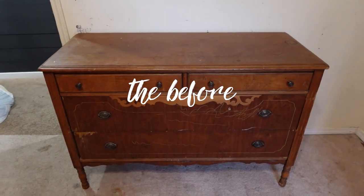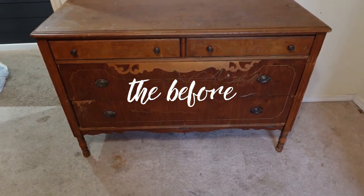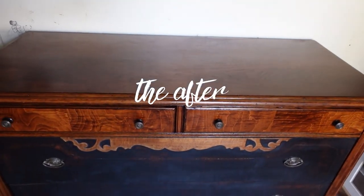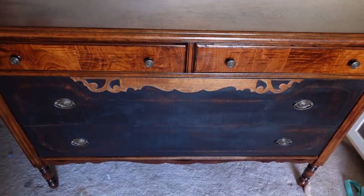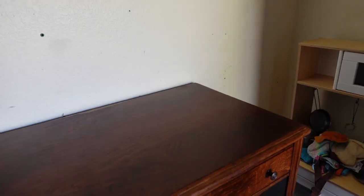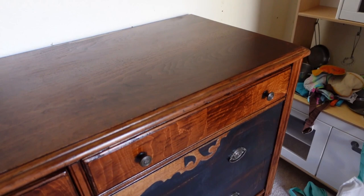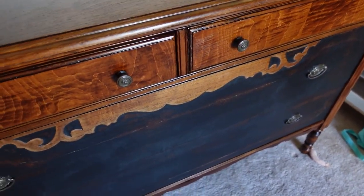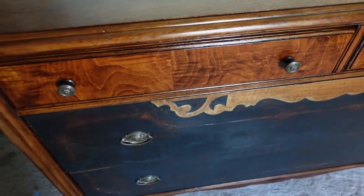If you want to see the mirror project, I am going to do that in a separate video because I feel like the mirror frame and the mirror itself, the fixing it and the updating of it, is probably going to be just as much work as the dresser. So that's going to go in a part 2 episode. So make sure to come back for that one. I'll be excited to get into it. I actually do not want to hand sand that mirror. I really don't. So I'm gonna see if I can try a different technique to get the old finish off. That would be preferable to me personally.